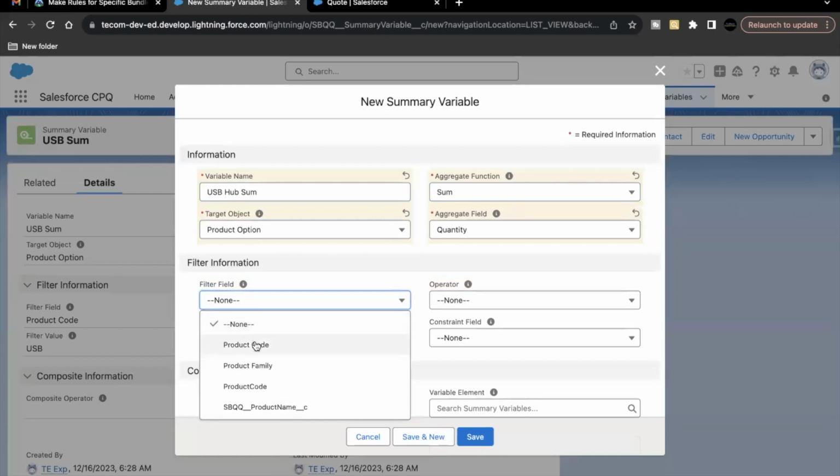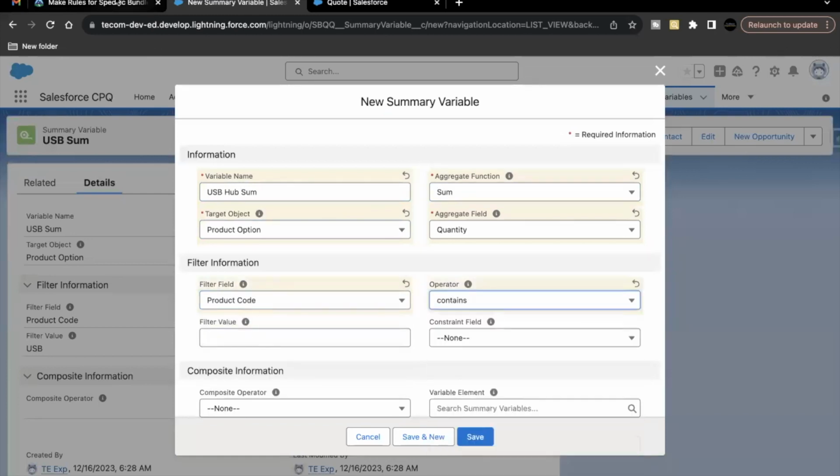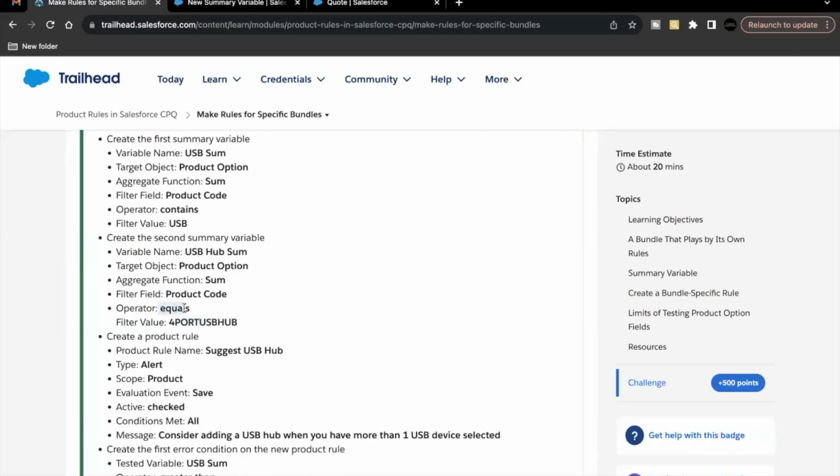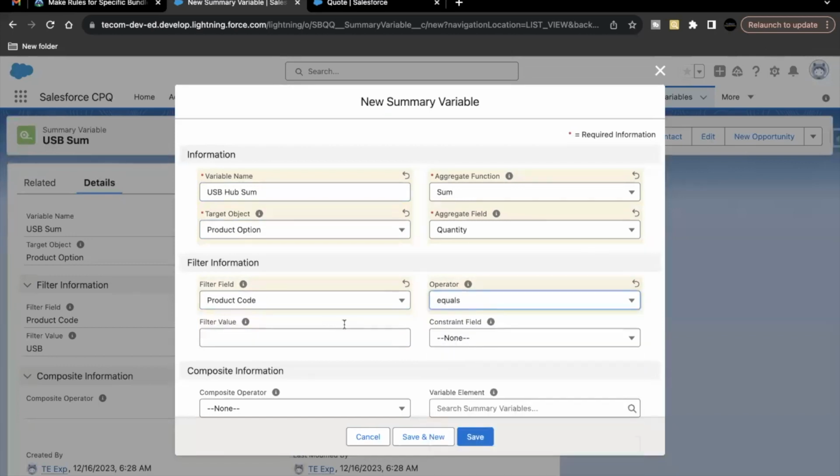Filter field will be product code again. Now this time the operator has to be equals because we are using the exact match for the USB hub product. So let's go back here again. Operator, this time we are going to select equals, and filter value will be the product code of USB hub. That's all. Just click on Save.